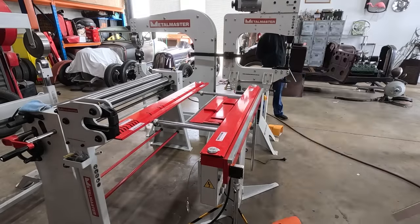I'm either gonna turn this flange next or I'm gonna knock this bead in next. I'm not sure. I'm gonna think about it. It'll be a surprise.